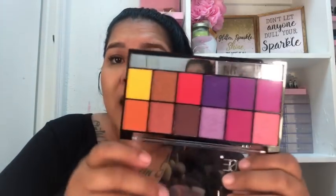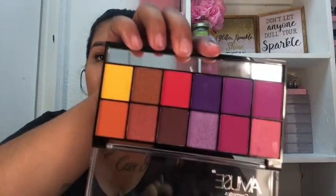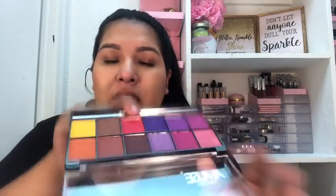So the first one that I'm really excited about, it is this one from Amuse. And this one, I think it costs, okay, this was $2, guys. $2. This is their fire one. They have another one that's almost all greens and blues. This is their fire palette. This is from Amuse. Like, guys, look at this palette. It's pretty big. So these are all the colors. I obviously got it for this one and this one right here.